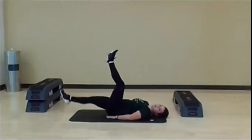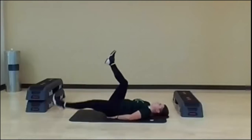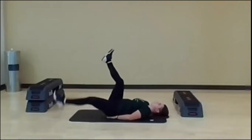I certainly do. Flexibility is not my thing. I'm working on it. We all should work on it. Everybody needs to stretch more.